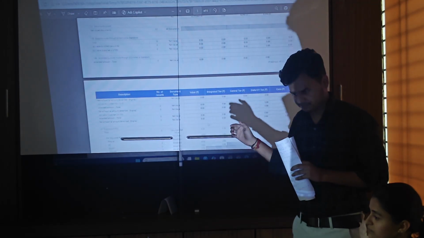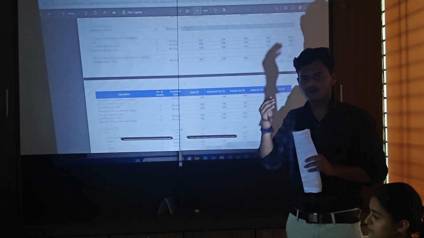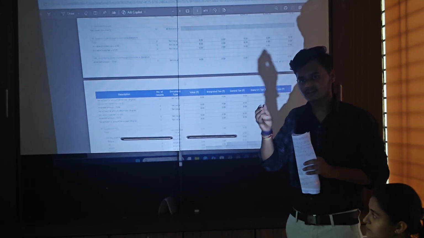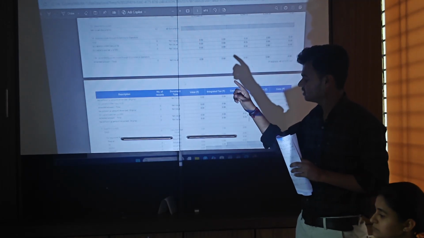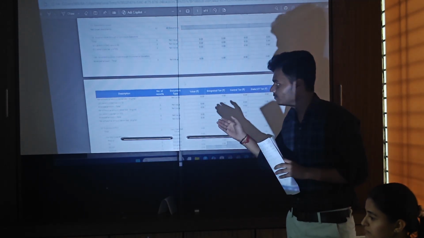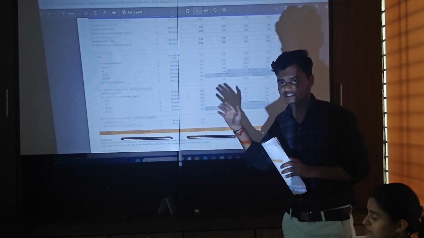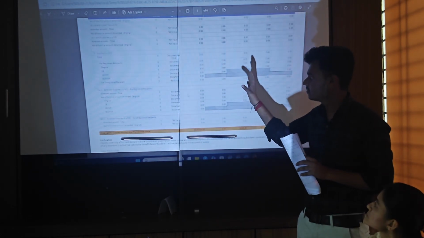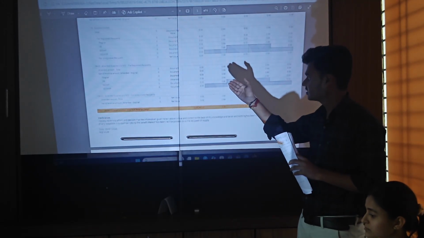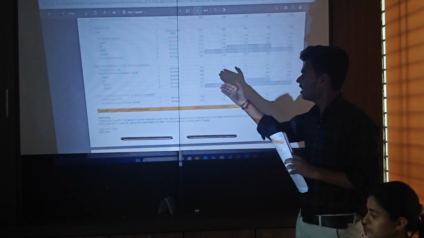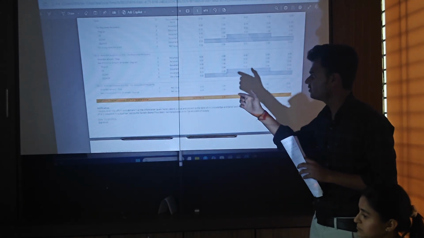And 14B is for liable to pay under section 9(5), meaning supply made through an e-commerce operator, and the GST liability is also borne by the e-commerce operator. That has to be reported in table number 14B. Table number 15 is for supplies under section 9(5), meaning this table relates purely to e-commerce operators. And any amendments relating to supplies under section 9(5) are made in 15A and 15B, 15A1 or 15A2.